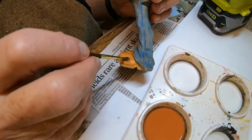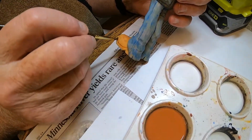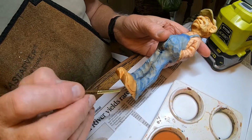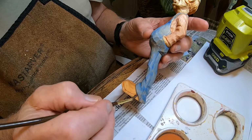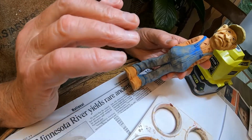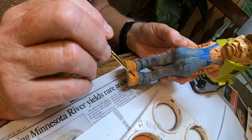Now, when I'm actually finished painting this, I'm going to shut the camera off, and I'm going to put one of my finishes on, and when I come back, I'll have it dried, and then I'll do another one, and I'll show you what I use and the brushes and that type of thing.